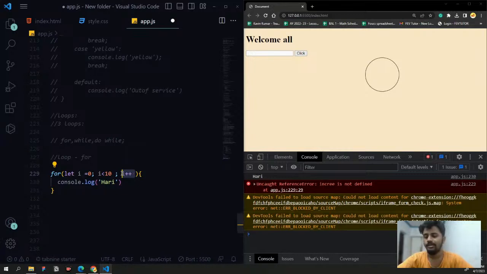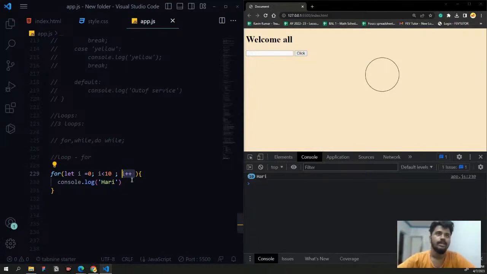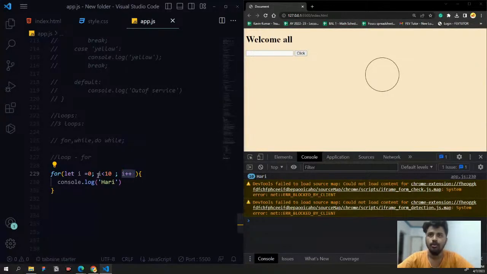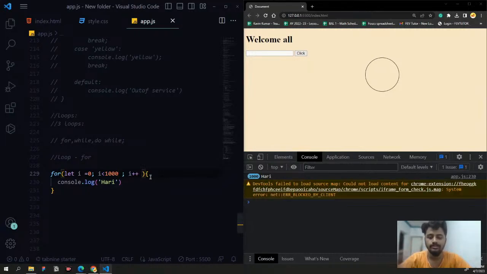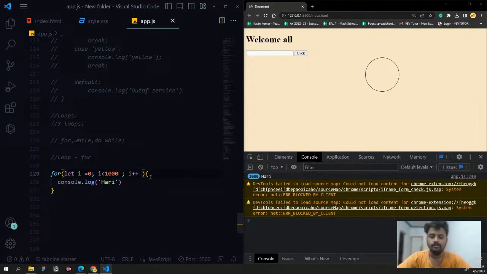Based on that, it decides whether it is going to be a finite loop or an infinite loop. Now, if I save and run it, you can see in the console we are getting 10. It is the count of how many times the loop ran. If you want to run 1,000 times, you can mention 1,000, and it is going to run 1,000 times. Once it reaches 1,000, it just stops. So this is what a loop is all about.